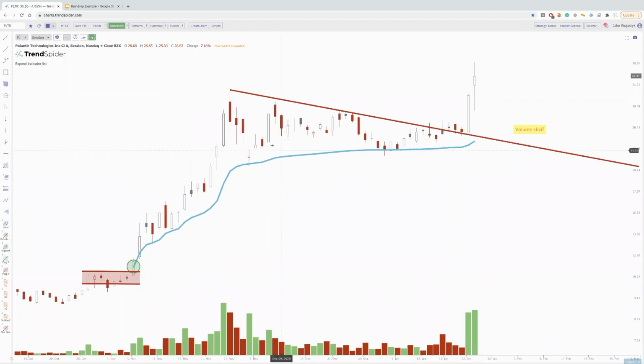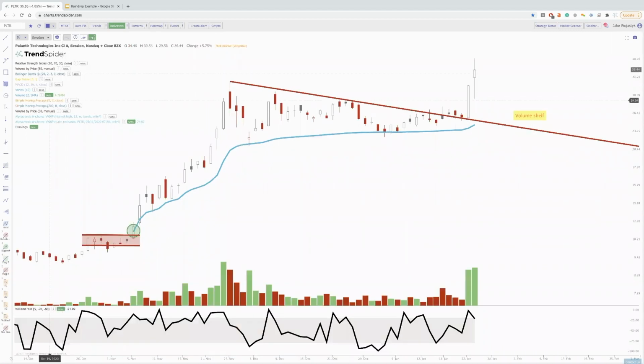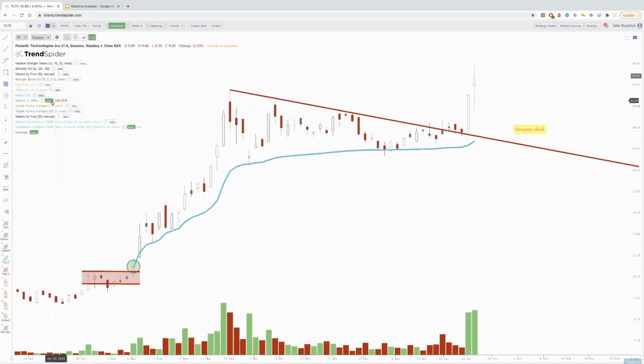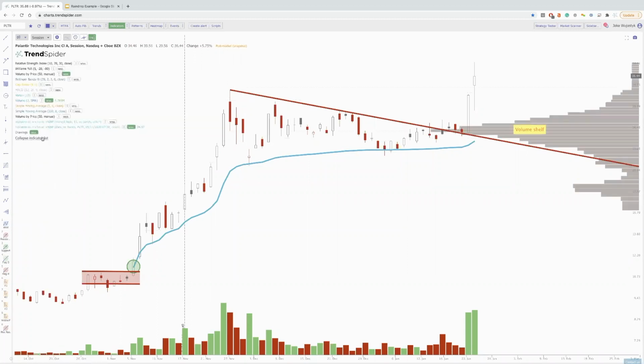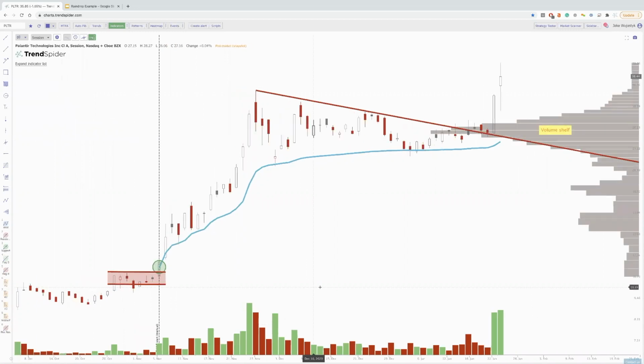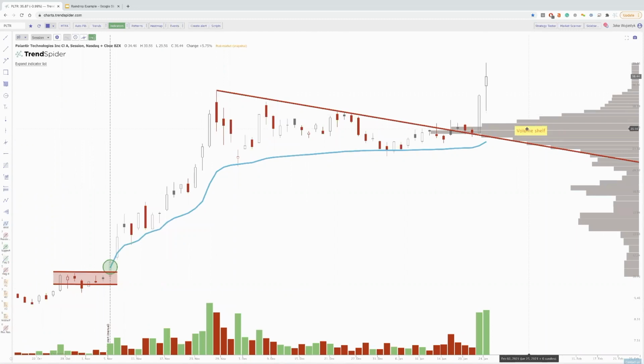On top of that, we have something called the anchored volume by price. If you're looking at regular volume, these volume bars are a function of time. Each volume bar tells us how much volume occurred during that day. What we want to know is where that volume is actually occurring at different price levels. So if I anchor the volume by price from this breakout point, because that's where the status quo changed and we started a new trend, you can see that a majority of shares were holding right within this 26 to 27 area.